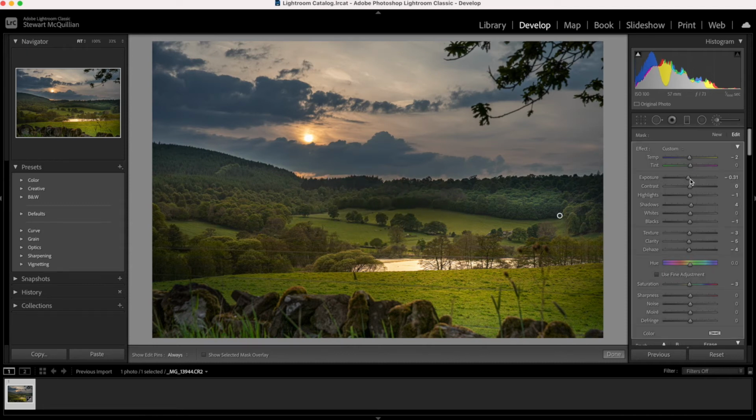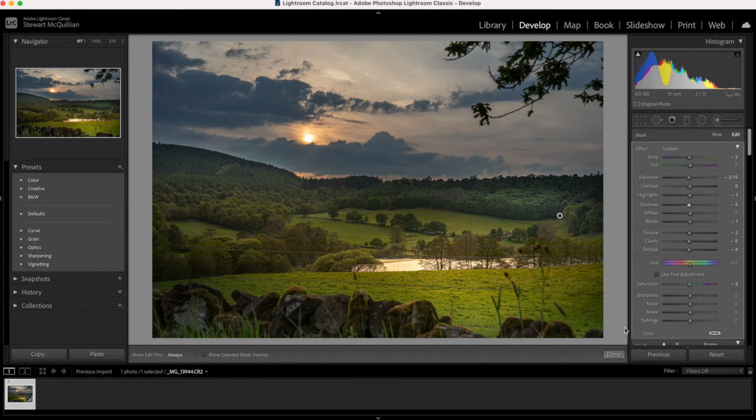Now I can increase the exposure a bit and drop the shadows, and then I'll do a similar thing on this side. I'll darken underneath that tree line, and then I'll darken this tree line. In the foreground here it's just a wee bit too bright, so I'll darken the foreground just a bit, enough that it gives us some form of border.